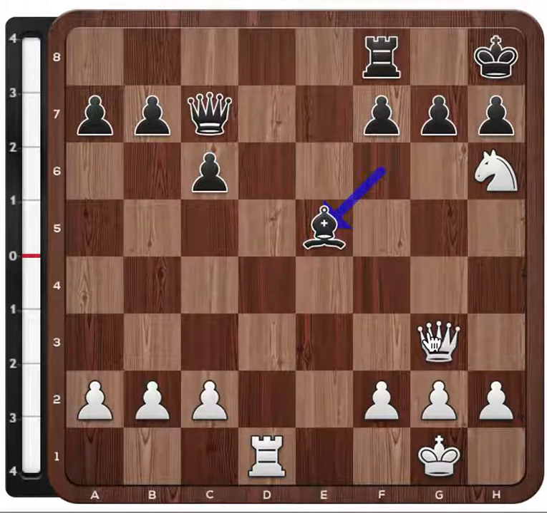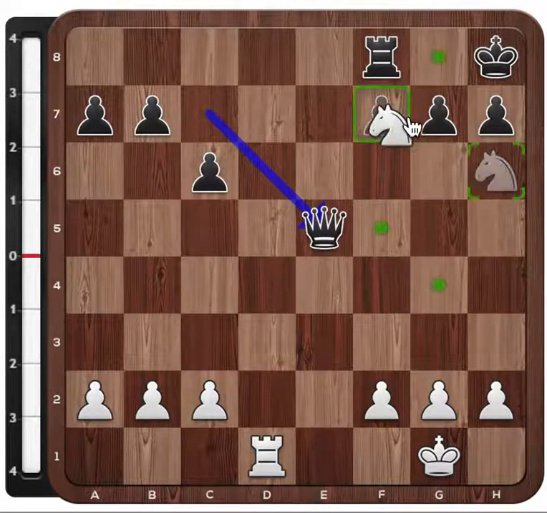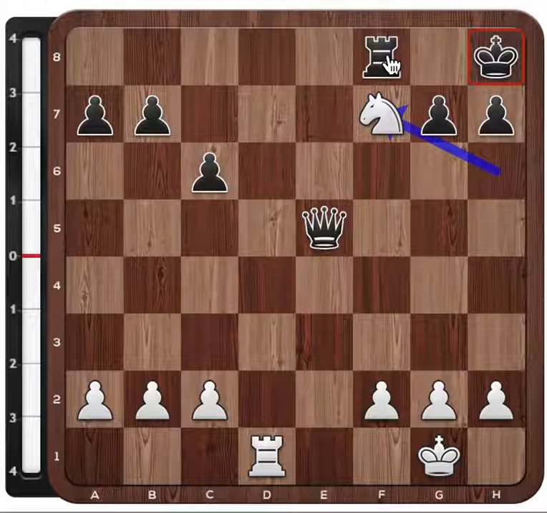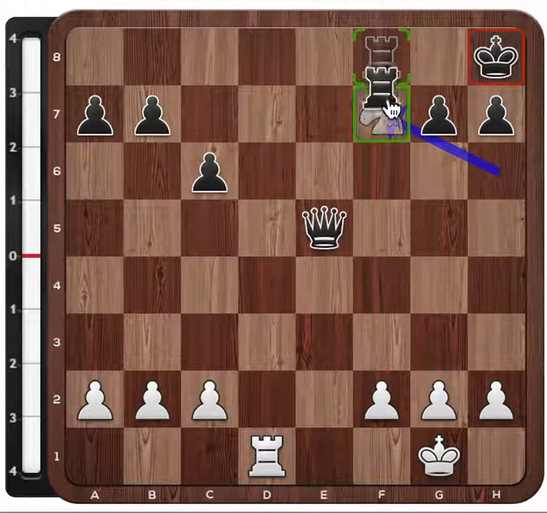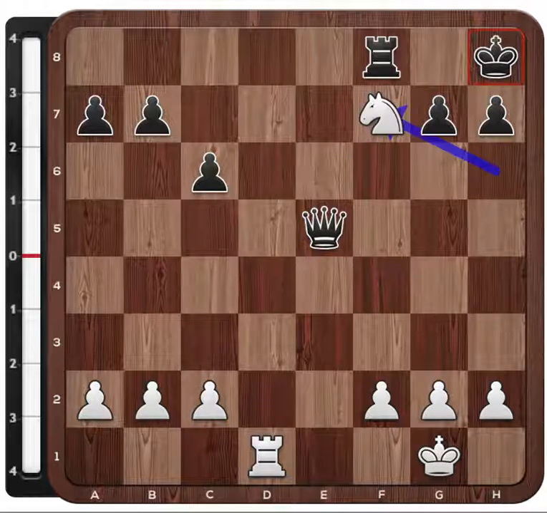And what can we do here? Well, it turns out queen takes, and then now knight f6 check attacks the queen and the king. So if king moves to g8, we win the queen. And if rook takes, we have again this motive with mate. And so that's the winning move.